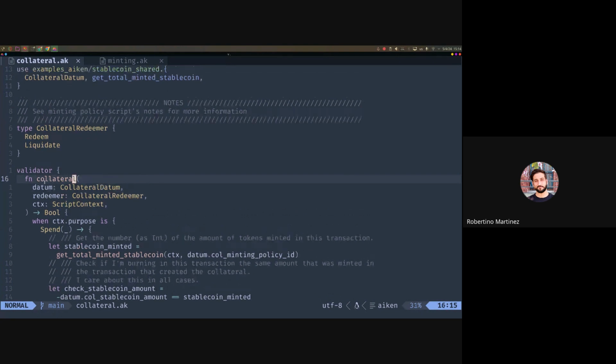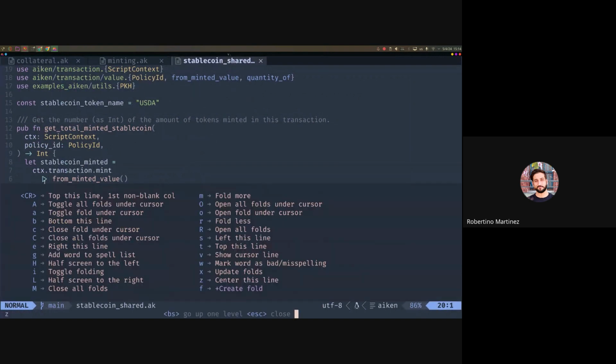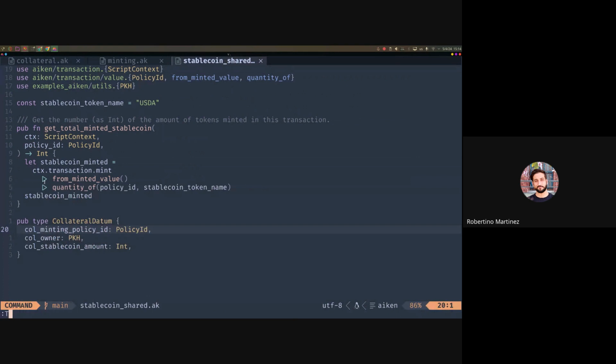But collateral datum comes from stablecoin shared. So if we go to collateral datum, it's right here. I think if I do, there you go. So what is highlighted is the important part.